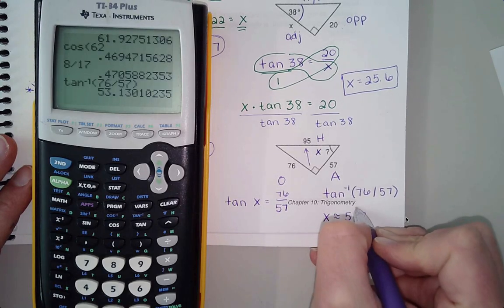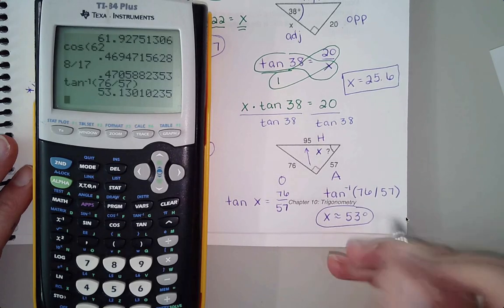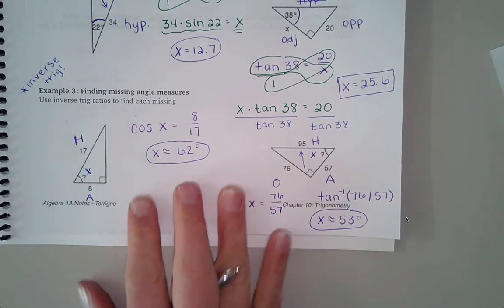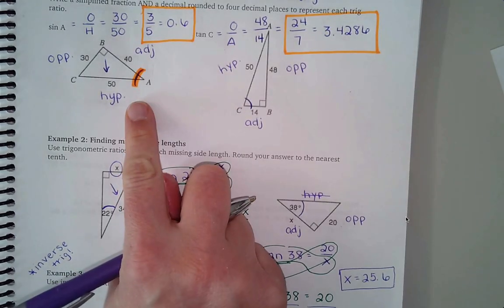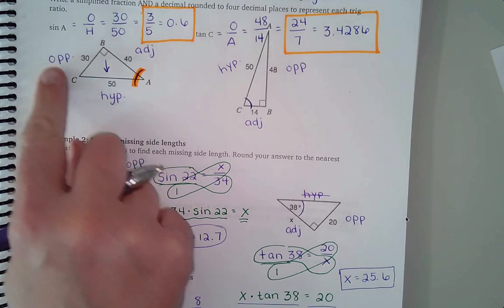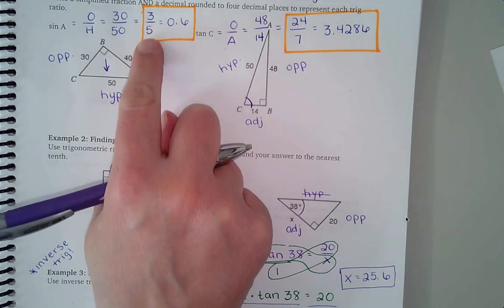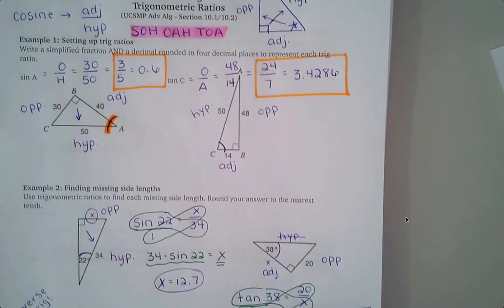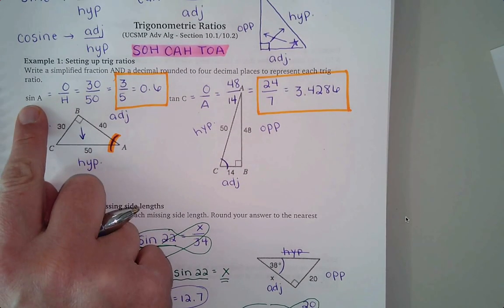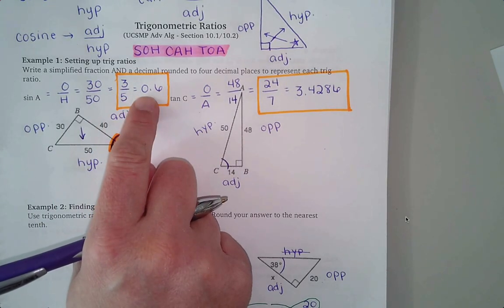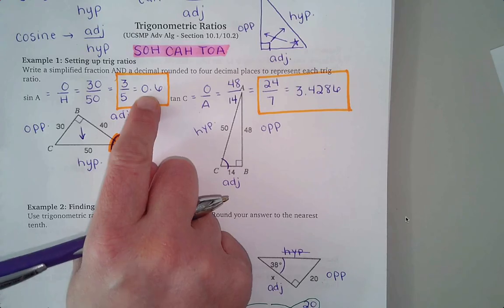And that's it. We're good to go. So for today, these three things are what I'm asking you to do in your homework. I'm asking you to be able to set up trig ratios. Now I should point out back up here in example one, we were setting up these fractions, just like down here. But these ones up here only wanted to know what is the sine of a. Sine of a is a ratio. It's a fraction. So it only wanted that answer.